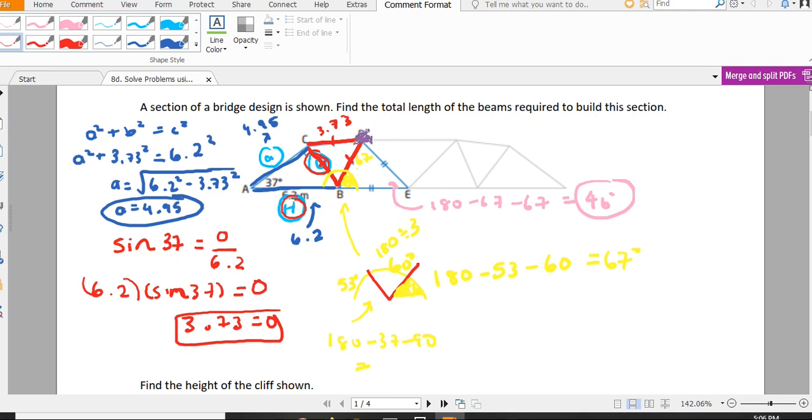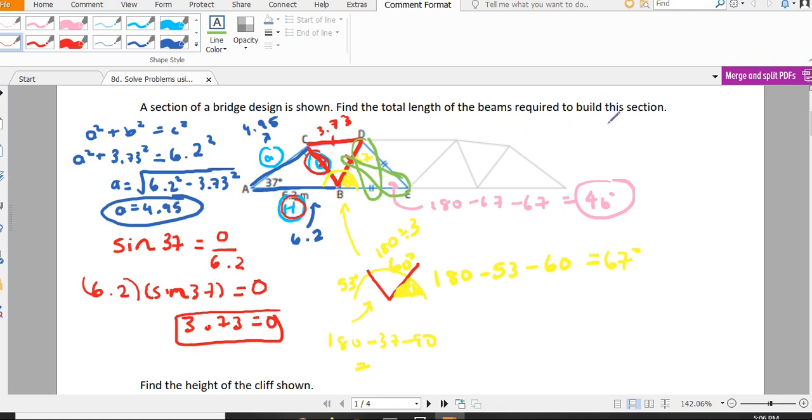So I have at least one pair, 67. Now, do I have a second pair? I do. I have this angle and the red side. So I could use these two pairs. Now I'm going to use sine law purposely, only because the last worksheet was all about cosine law. Okay? So now, let's go.